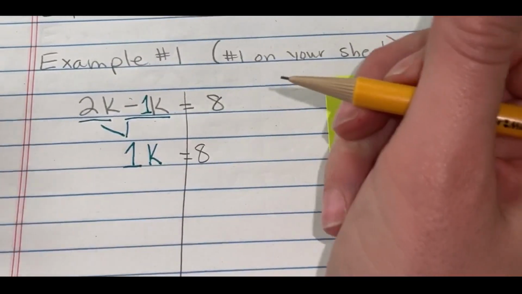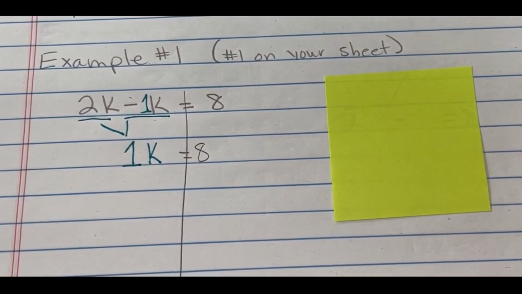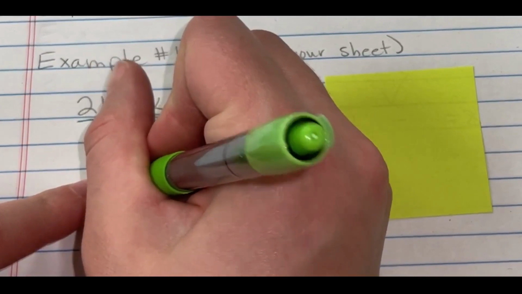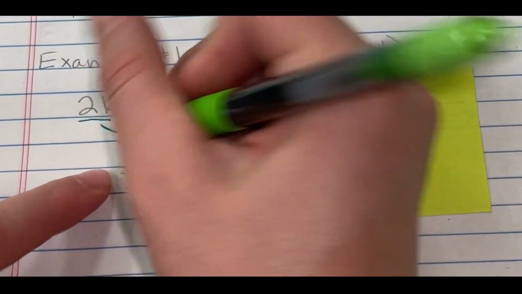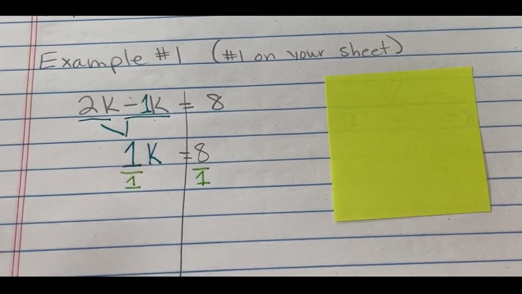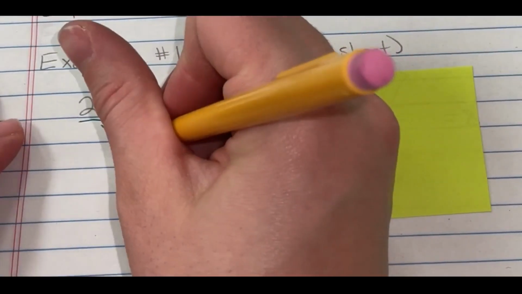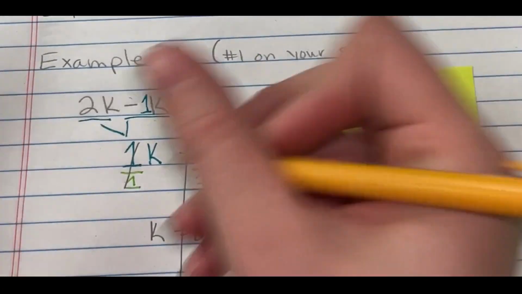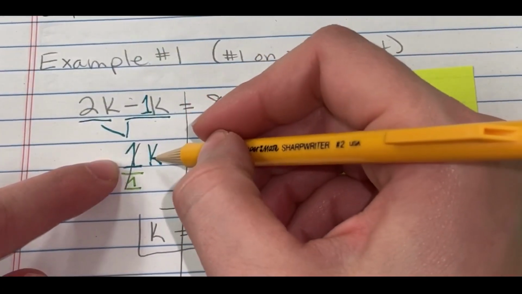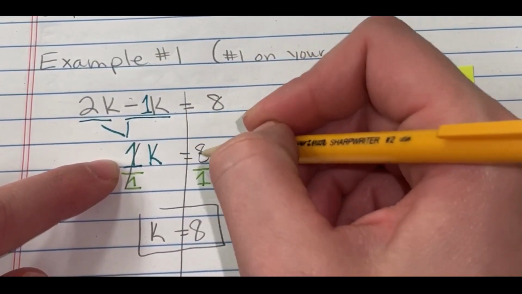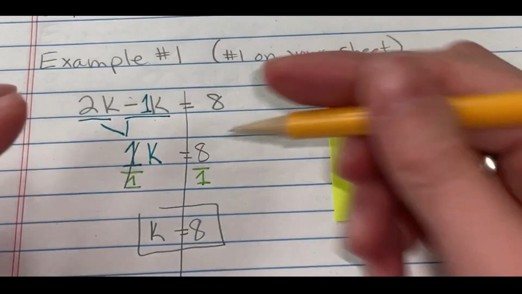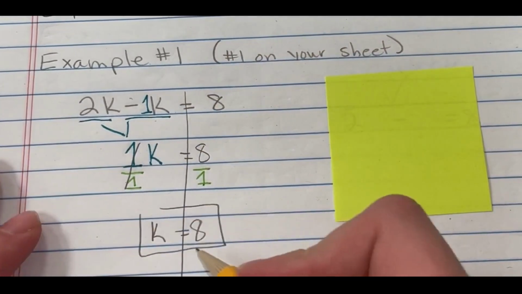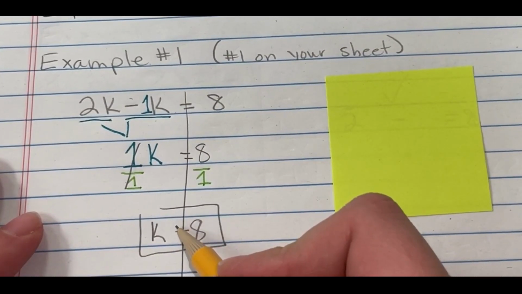Equals 8. Now, if you want, you can do this. If not, you can leave it as it is. But if you have a 1 in front, you could, if you'd like, divide that 1 on both sides because it is a coefficient. However, if you divide by 1, nothing changes, right? These would cancel. I get k equals 8 divided by 1 is 8. Nothing changed. So whenever you have a 1 in front of your variable and you equal that final number, you're technically done. But if you still want to go through the motions of dividing by 1 to make yourself feel better, that's okay. You still get that answer, all right?